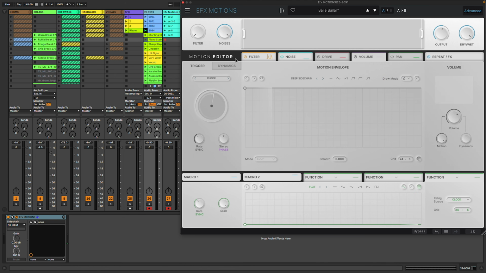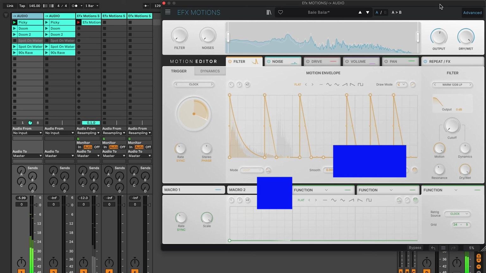In this preset, which creates a gated rhythm effect, we can see that macro 1 controls filter parameters, and macro 2 controls some of the noise module settings. In the top left corner, we can see that there are macro controls that allow you to introduce the parameters they control all at the same time.